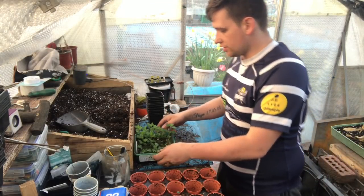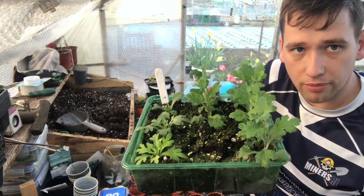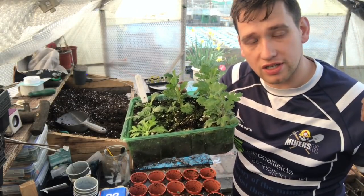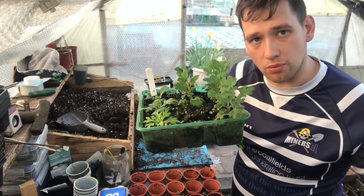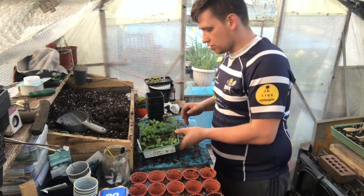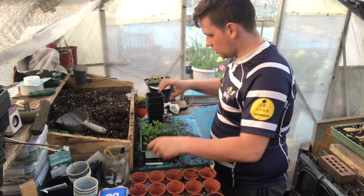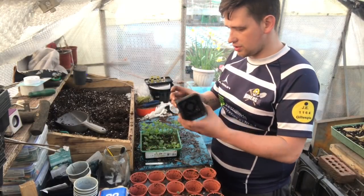Next job I'm going to get done is these yellow bush chrysanthemums, the cuttings that I took from that. I've just got the second lot of cuttings to be taken, so I'm going to get a couple more of them, set them away, then that's going to be that for them. But so I set these away. I can't remember when I set these away, but I'm going to pop them into these pots here.